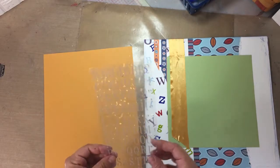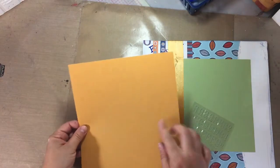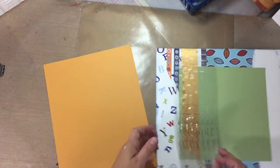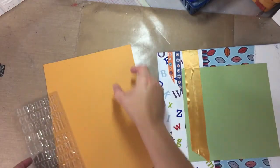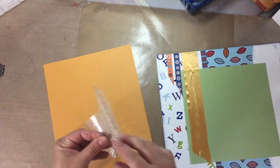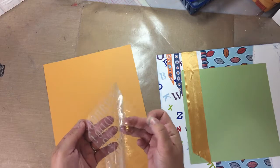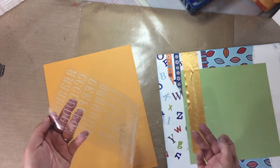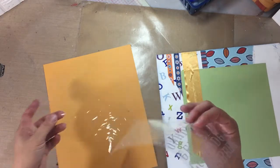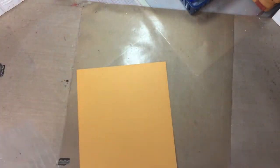I brought back out these rub-ons that I said we were going to use later, and I found a piece of cardstock that's similar to the color. I thought maybe we can come up with a strip the same size, but use these rub-ons the same way we did this, and then just make a strip and do it in place. When you're dealing with rub-ons, and again, these have to be old, but they've never been used, there's a sticky side. You peel off the clear back, and let me move this page out of the way.